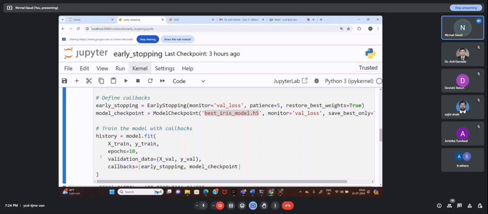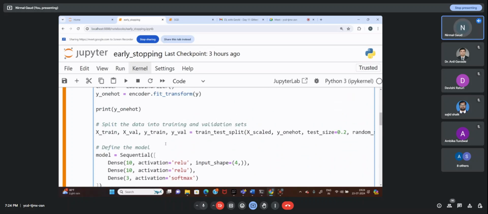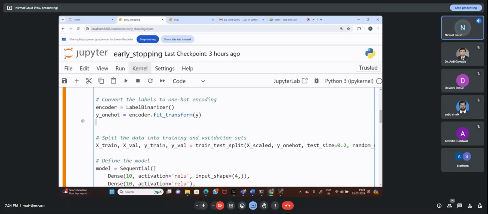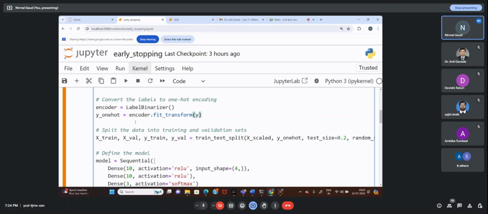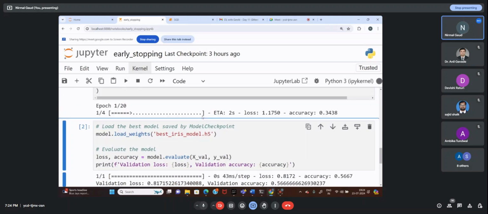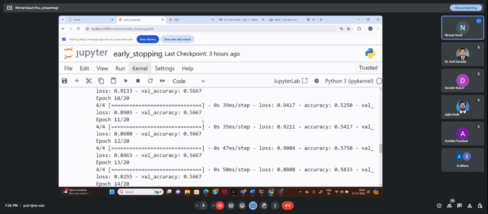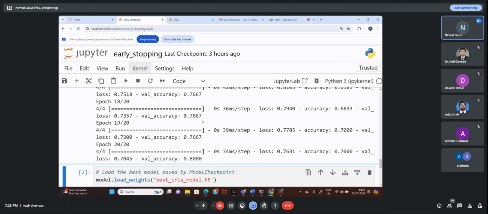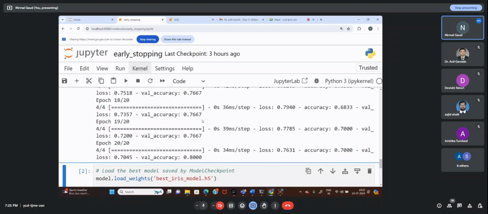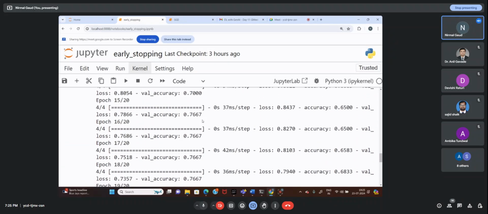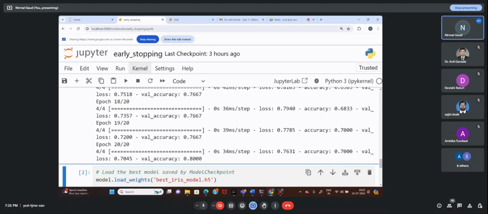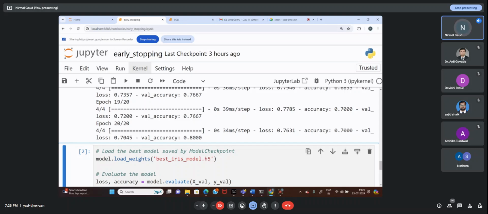If I run this code again, for example for 20 epochs, let me run this code for 20 epochs. I'm deleting this line. I just included this line to show you how one hot encoding looks like. So let me run this code again for 20 iterations. Okay, fine. Here, one, two, three, four, five. Till five iterations, I kept patience. I was keeping quiet for the five iterations, continuously monitoring validation accuracy.